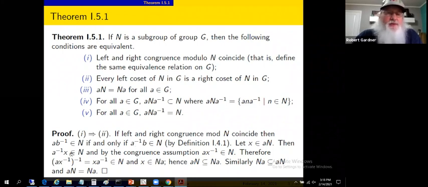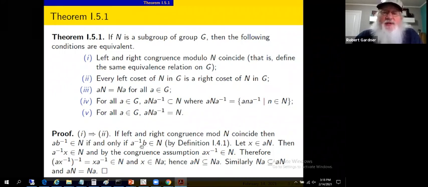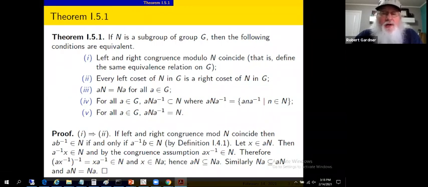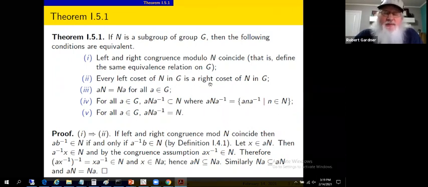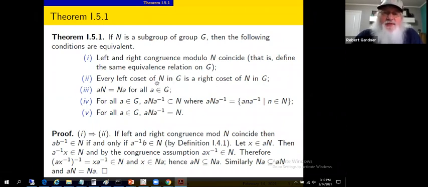a is left congruent to b. So this is simply taking the definitions of left and right congruence, if I've kept them straight, which is which. But we're saying one of these occurs if and only if the other occurs. We've got left congruence if and only if we have right congruence. And we want to show every left coset of N in G is a right coset of N in G. So I don't have to show anything as specific as part 3, but here we have a left coset equal to a very specific right coset. Here we've got the same element of a on both sides of this equality. We're actually going to establish that. That's not something as specific as we need to establish, but we'll discuss these two again shortly. But we're trying to show that every left coset of N is a right coset.